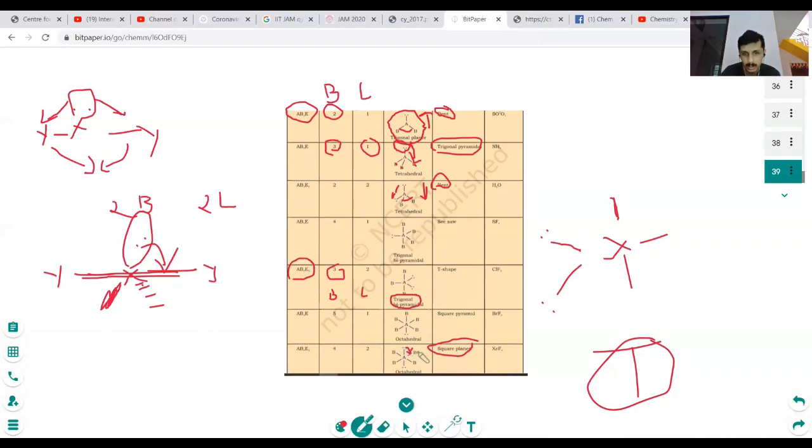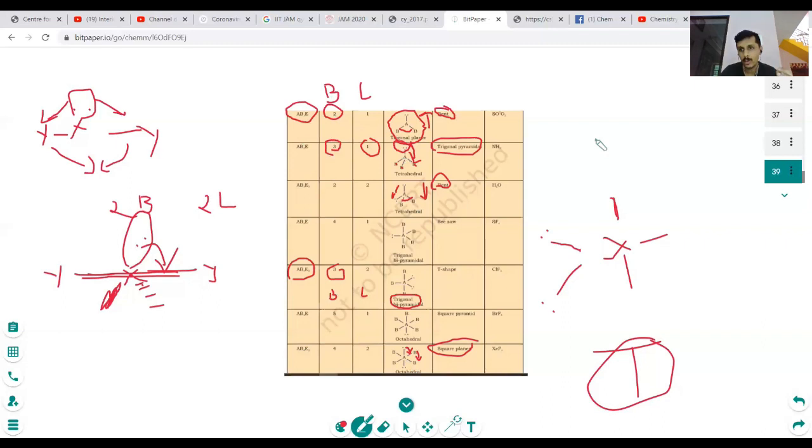So the atom B here pushes it like this, as I showed in the bent case. The bond was like this. When a lone pair comes here, it starts pushing, and the bond angle starts decreasing. Like this, here also, the bond angle starts decreasing. So these are the different kinds of interaction that happen when you have a lone pair and a bond pair.